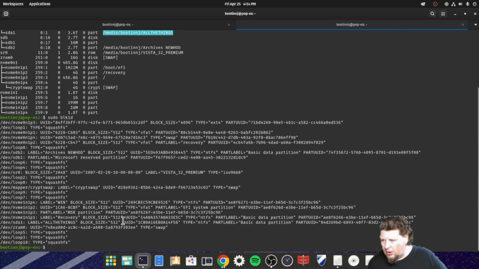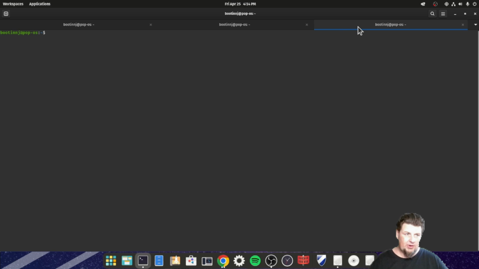Now what I have to do is create a mount point. So at this point, we're going to open a new terminal. Getting a lot of terminals here, but it's okay. Each one does its own thing. So we're going to go sudo, we're going to make a directory with mkdir.